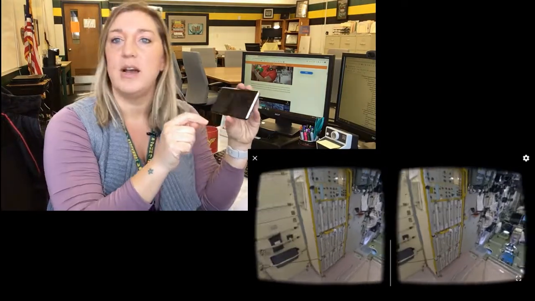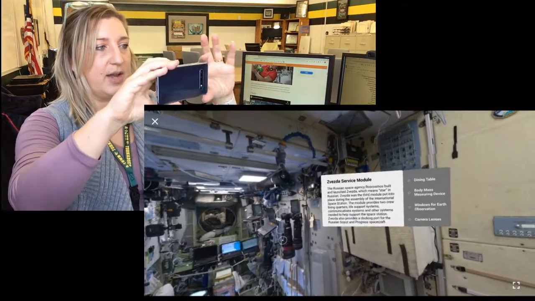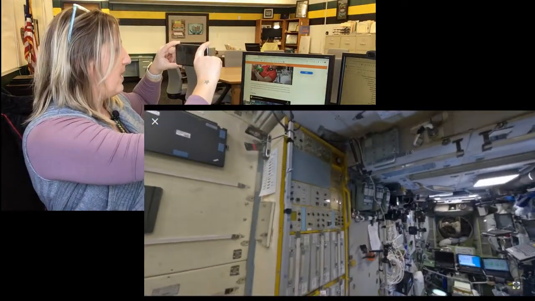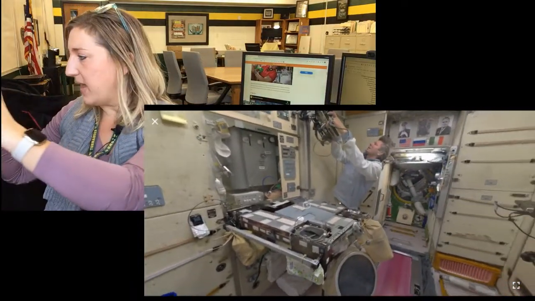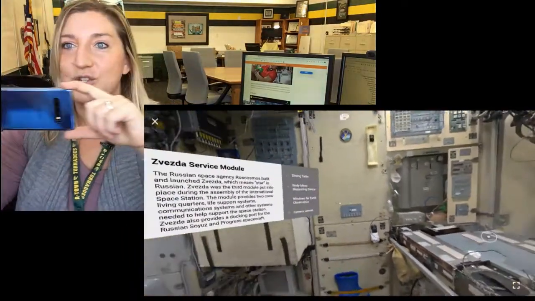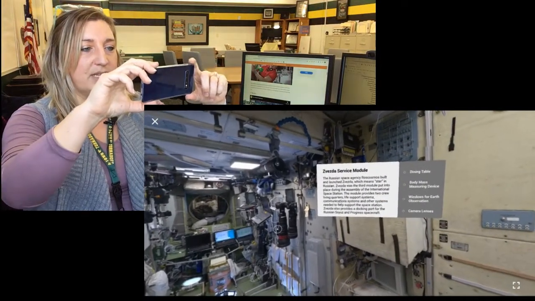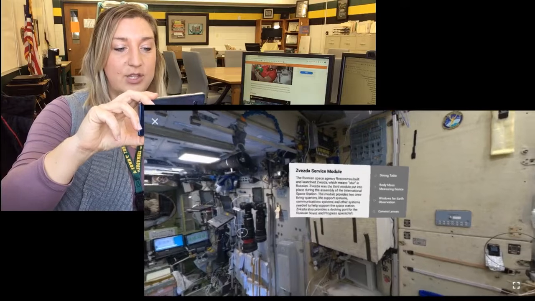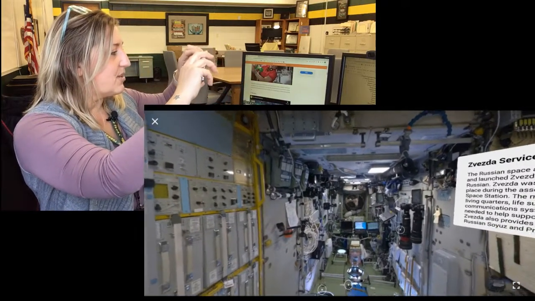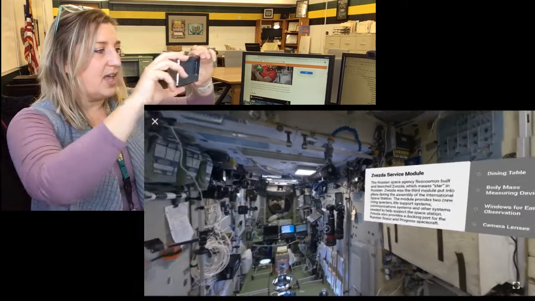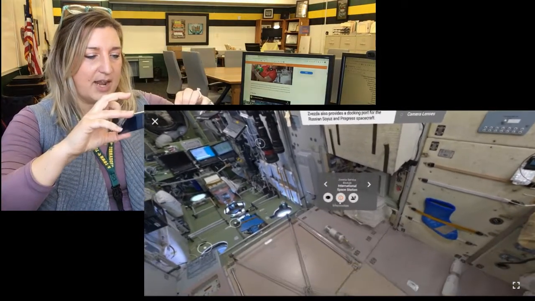This little box at the very bottom right of my screen, if I click on that box, it then just makes it full screen, and then I can hold my phone up and move it around to see the space. And this is really cool, especially if you have your students sitting in a swivel chair with iPads, and they can go from place to place to place. Some of these are narrated, so it will just start reading it for you. This one's not, but I can click, and you might see there's a little white dot right in the middle. What I do is I move that white dot onto something that I want to click.